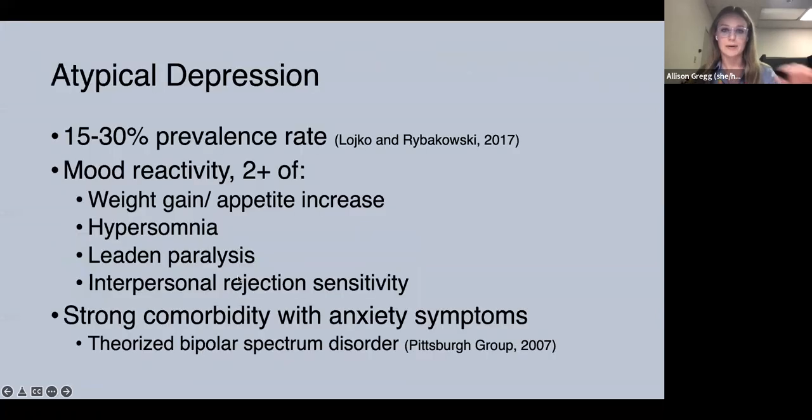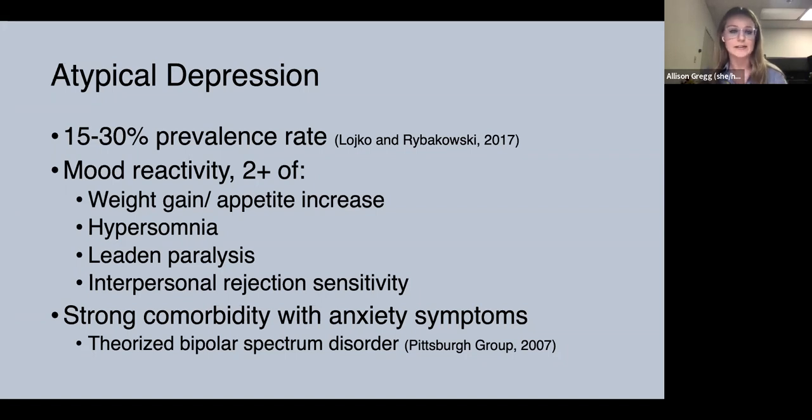Moving on then to atypical depression. Again, about a 15 to 30% prevalence rate that can really vary by study you look at. Diagnostically, atypical depression is characterized by mood reactivity, which is this capacity to be cheered up when presented with positive events. And so DSM-5 notes that the mood may become euthymic for even extended periods of time, potentially, if, quote, external circumstances remain favorable. So there's this degree of ability to experience response to pleasurable stimuli in this way.